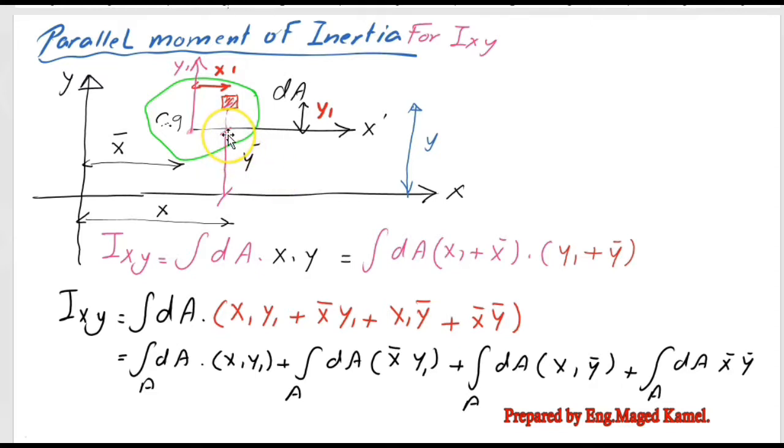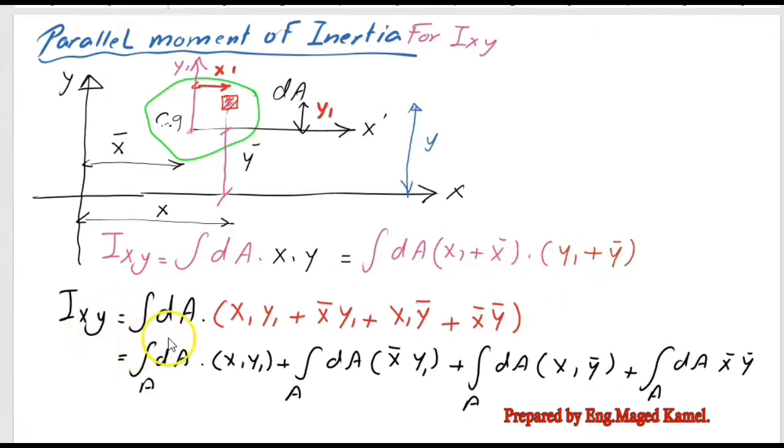In order to estimate the product moment of area, we need to make integration of dA multiplied by the horizontal distance x multiplied by y, to both x and y external axes. Similar as before, this x is equal to x bar plus x dash, and the overall y distance is equal to y bar plus y dash. We put both items inside brackets.